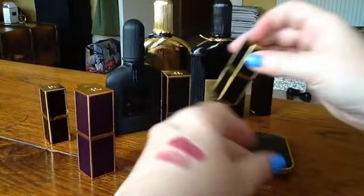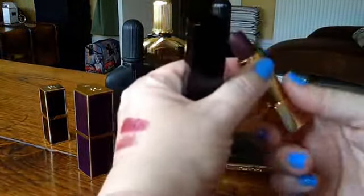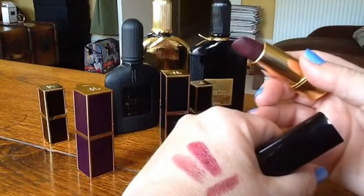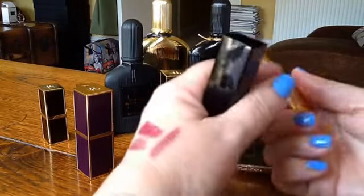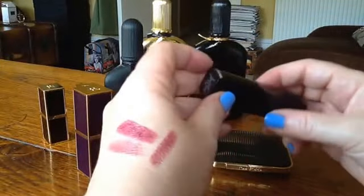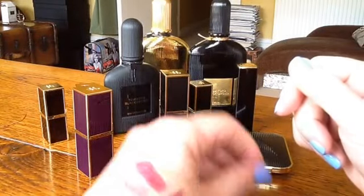And then quite close to this range is one of my Rouge Coco Velvets from Chanel. I have worn this quite a bit, called L'Impatiente, which is a bit more matte and velvety, but you can see very, very similar in tone. I do wear that in the winter a bit, but it's a nice colour, very polished colour. I think quite a mature colour, but definitely goes with a full polished makeup.